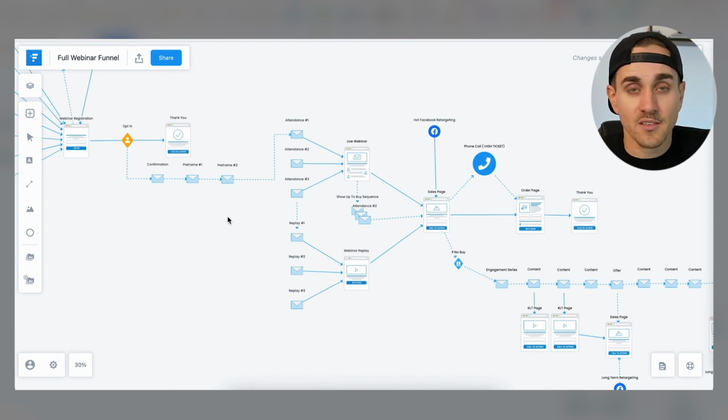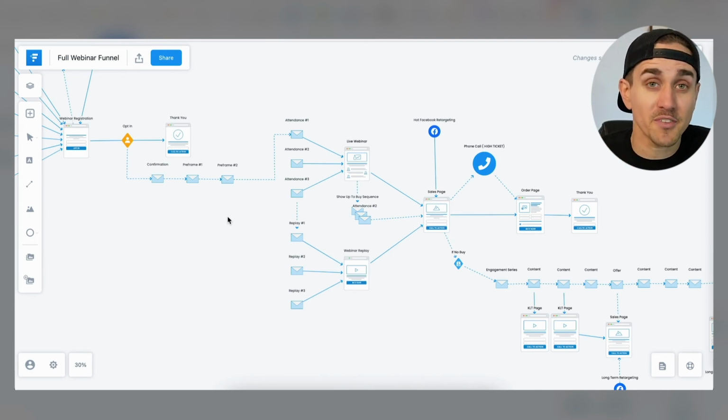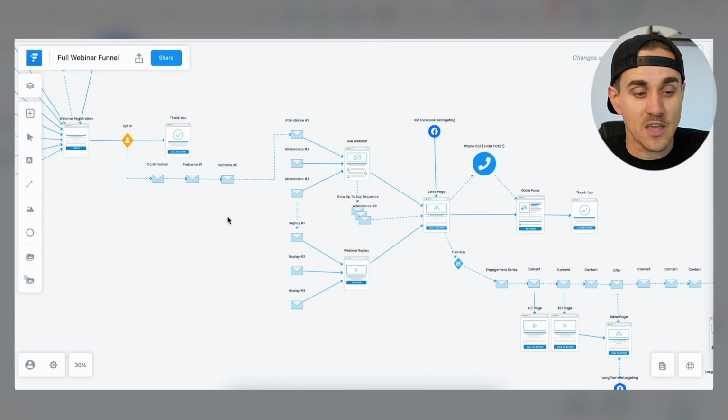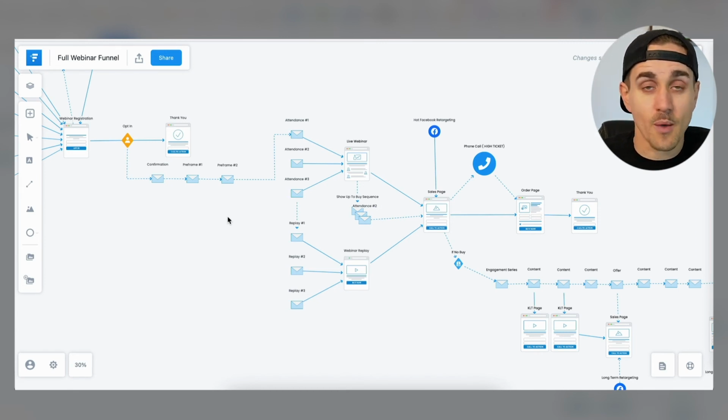Because with a lot of these funnels, especially the biggest ones that we've worked with, there's someone back there optimizing these things to make them work better. A lot of people set these things up once and then they start running ads or run it to some audience. When it doesn't work the way they want it to, they get upset and throw their hands up and say, webinars don't work. Webinars do work really well if you have the right offer, you set things up right, and you go through the process of optimizing each one of these steps.